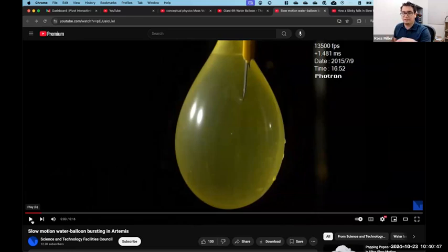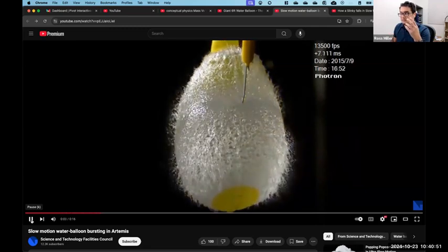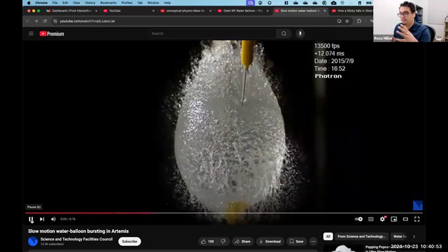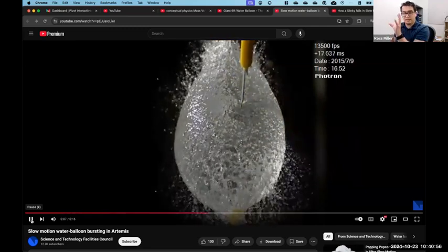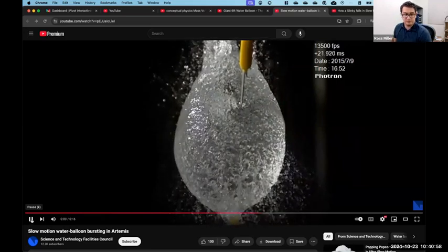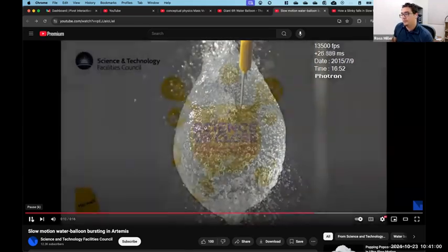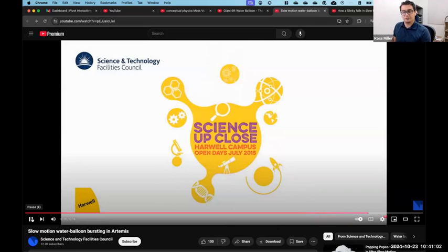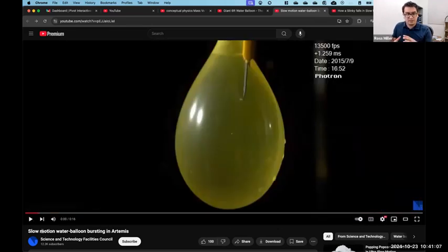There's a lot of tension in the balloon material itself. And so when it's released, we see that balloon move quickly, but the water maintains that shape and then starts to fall. So that is the property of inertia. There's no weight that's really causing that. It's not the intermolecular forces of the water. Those help. But the fact that this happens with solids as well as liquids is the property of inertia.